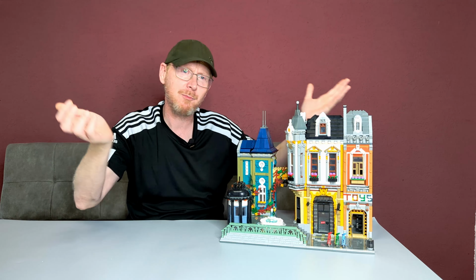If you like it, buy it, you won't regret it. Believe my words, if you like the look of this and you can integrate it into your city and you have the money, then buy it, you won't regret it. And if you have the additional 26 bucks, then buy the PDF version of Brickative, because these guys are really special.